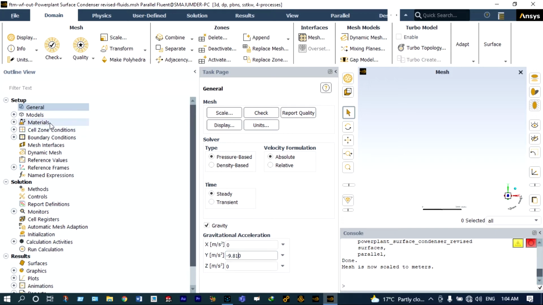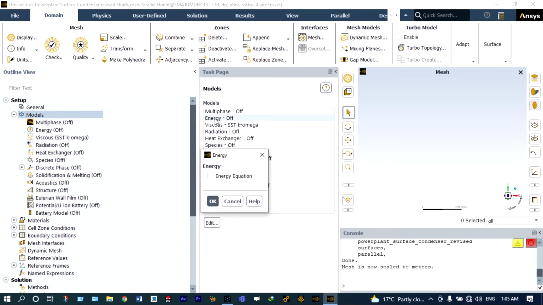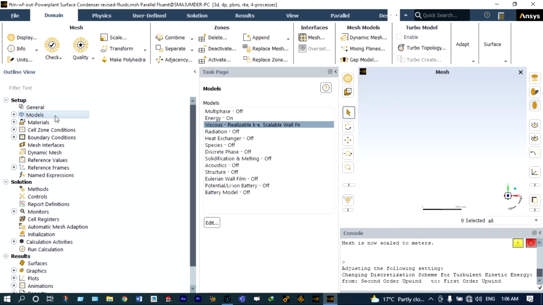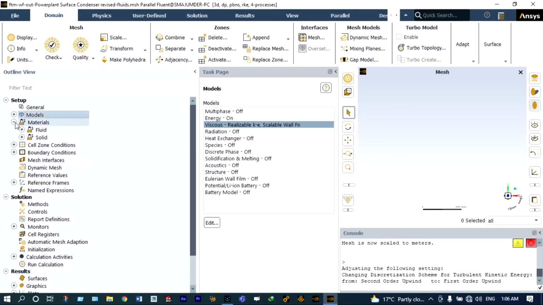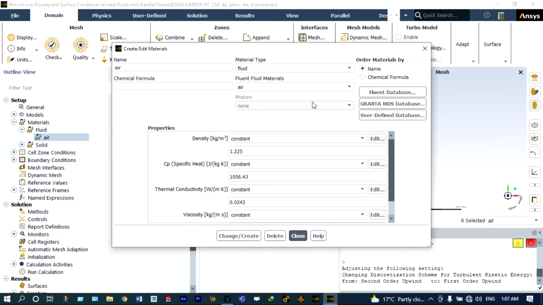Next to that, we need to select models. As it is a heat transfer problem, the energy equation should be on. And it will be k-epsilon turbulent model, realizable with scalable wall functions. Next, we need to consider materials, and we'll consider fluid as water that will be obtained from the Fluent database.